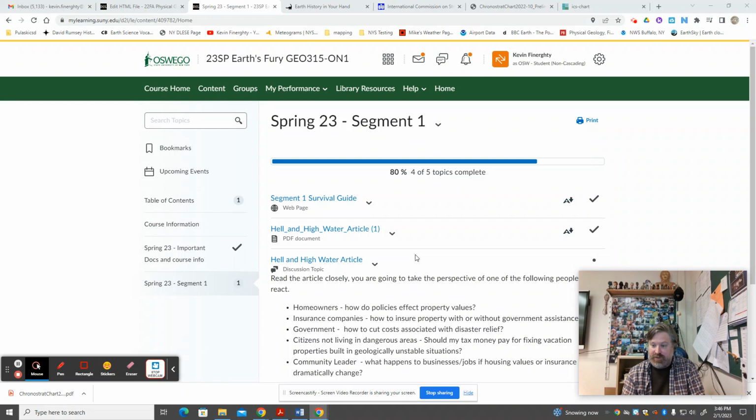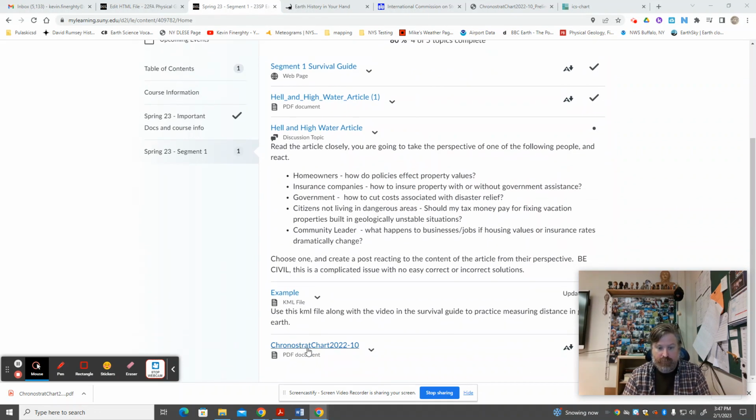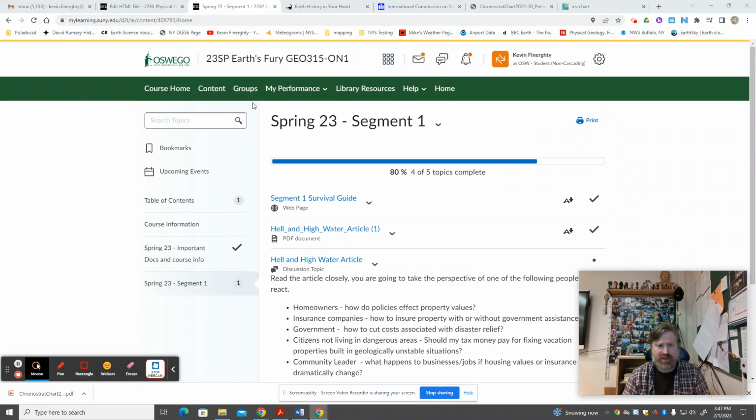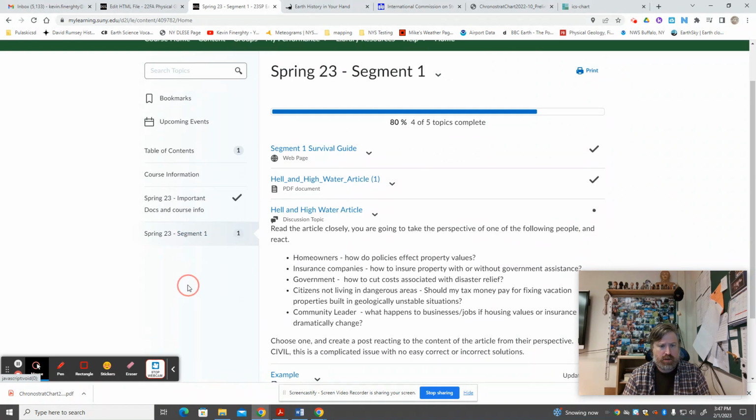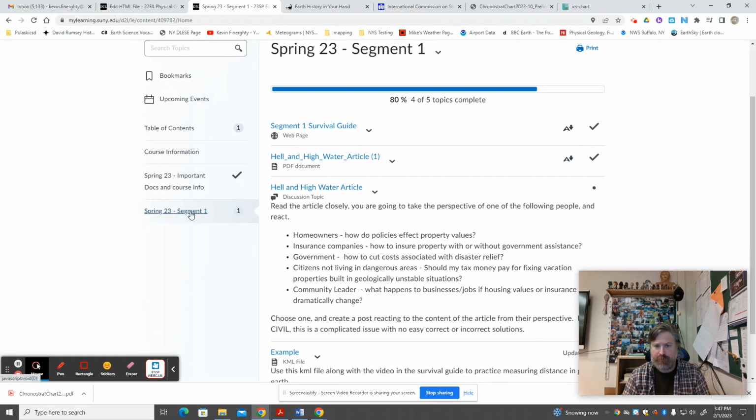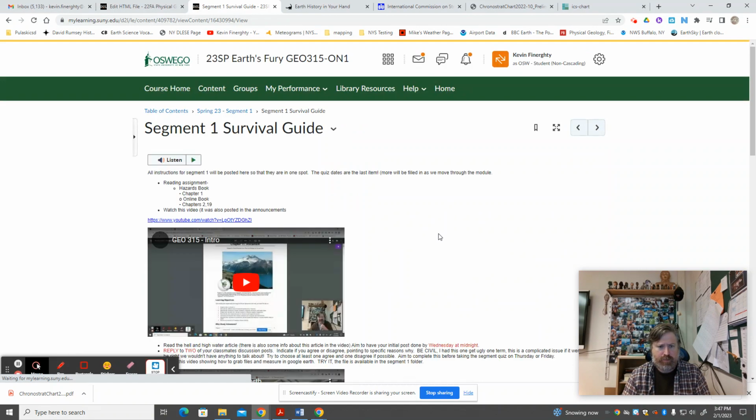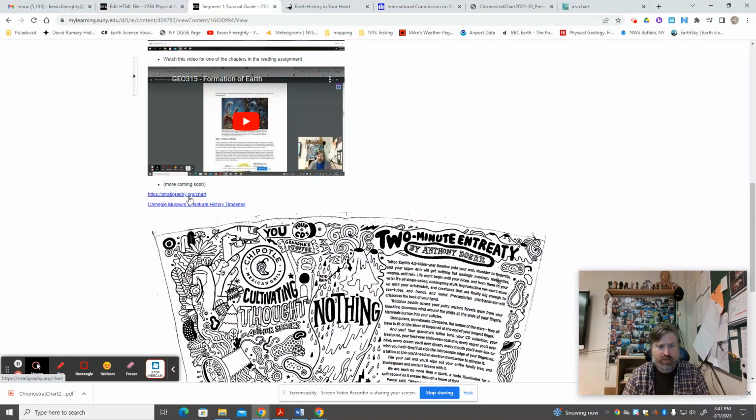That's consistent, right? Our little sliver of time here, we've got to figure out how we're going to interact with these inevitabilities, right? So if we're going to think about Earth's time, here's a couple places we're going to look. First off, I just threw a PDF of the chart right here that we're going to look at. If you would like more detail, or a few different ways of looking at it, in the segment 1 survival guide I put a link to the page where that comes from.